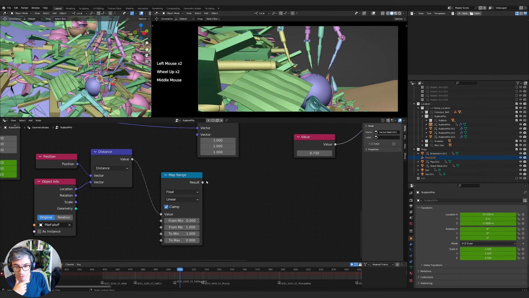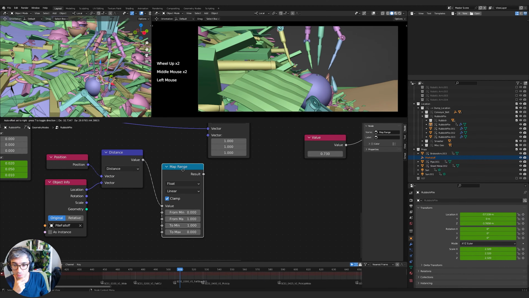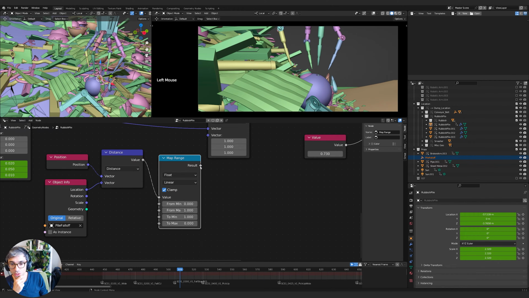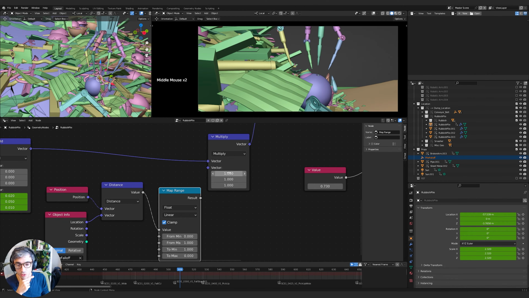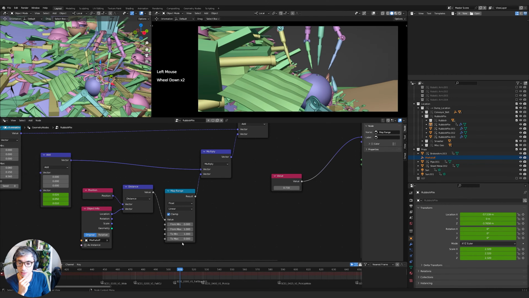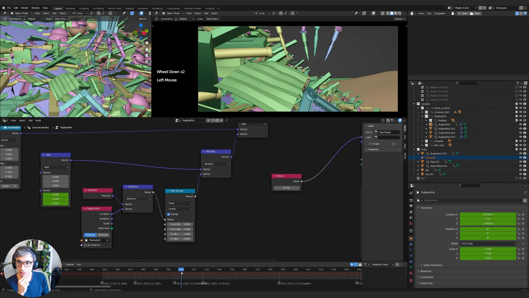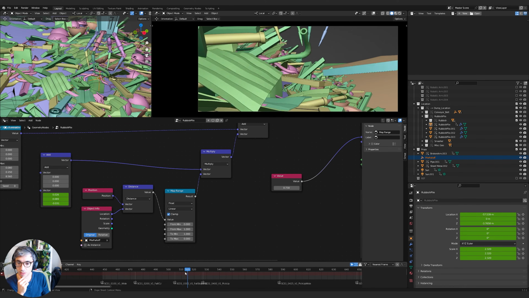I've talked about this a lot, but if you haven't seen a video where I've talked about it, you may not be familiar. But the little gray output, that just means that it's a floating point number. So it's a single string of digits, right? Whereas the purple is a vector. It's a set of 3 numbers. But that's all right, because we're using the same number in each of these inputs. We can actually just input one of these, and it'll take whatever this number is and just repeat it 3 times. So I'll plug this in, okay, and let's see what happens.